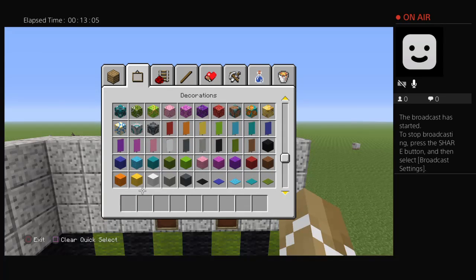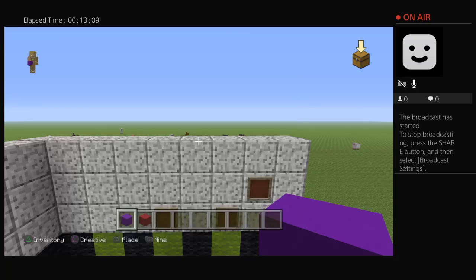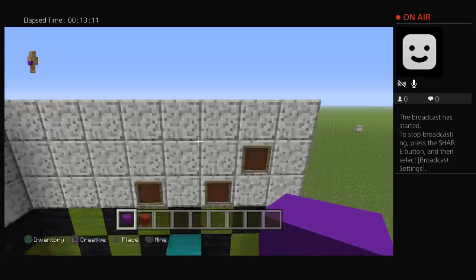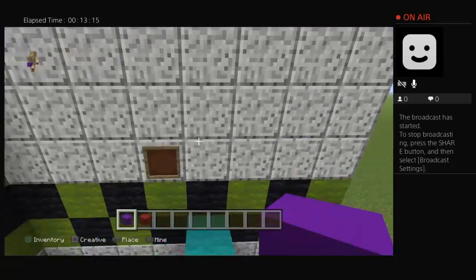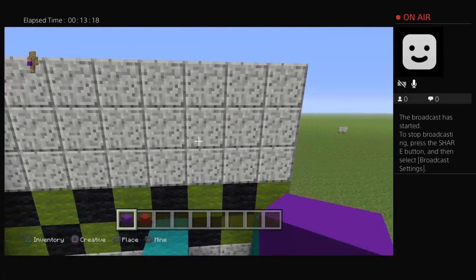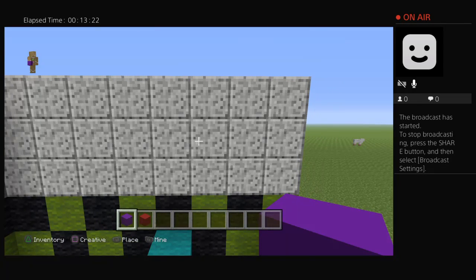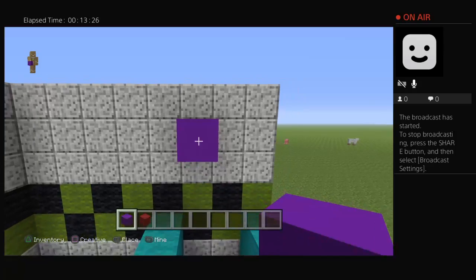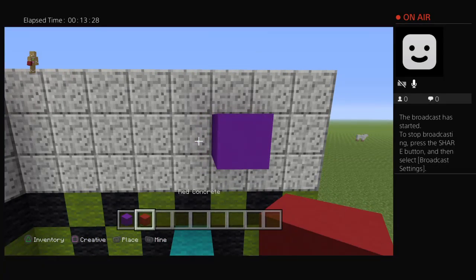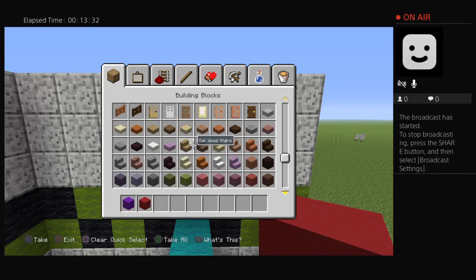And then take out purple and red concrete. So, actually, break the little pizzas first. Let's see. So start from here, skip two blocks, and then put a purple concrete. And then right next to it, put another one.